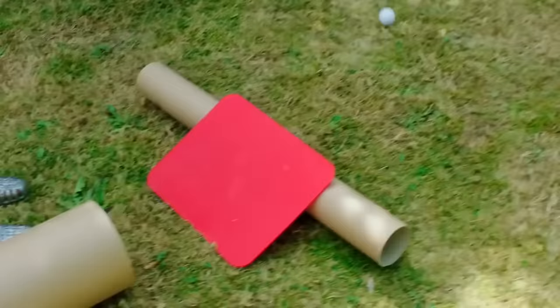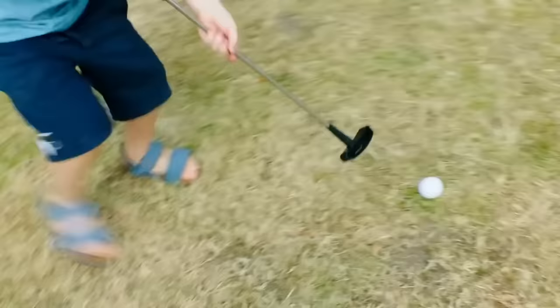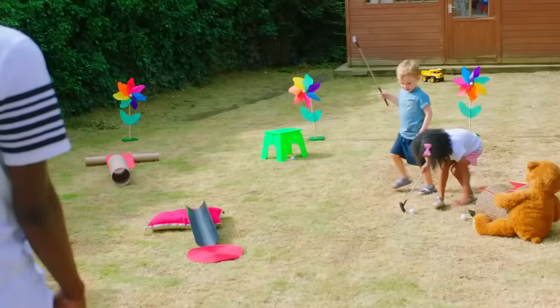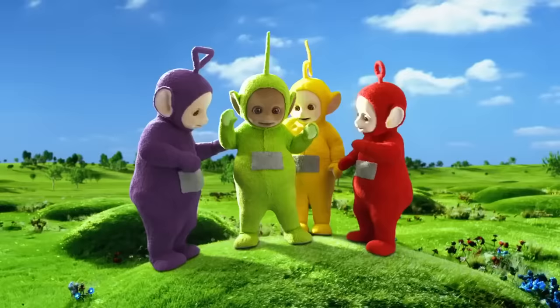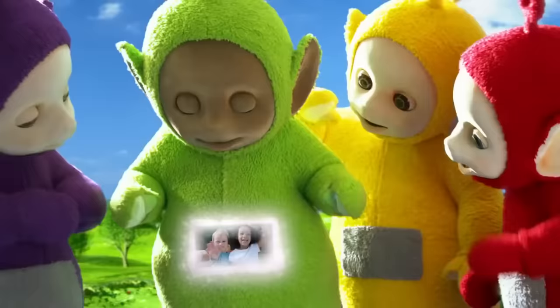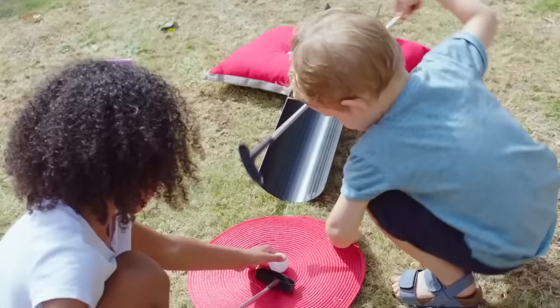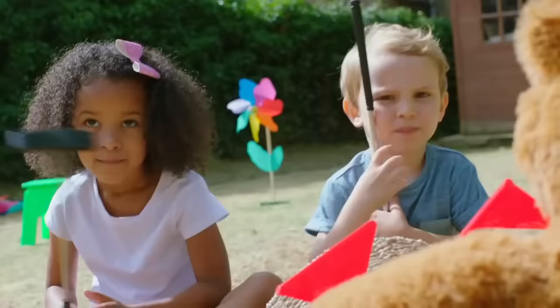Over the jump. Yay. Wow. And then to the teddy bear. Last shot. All the way to the finish. Into the hole. Got it. Well done. Playing crazy golf. Bye bye.